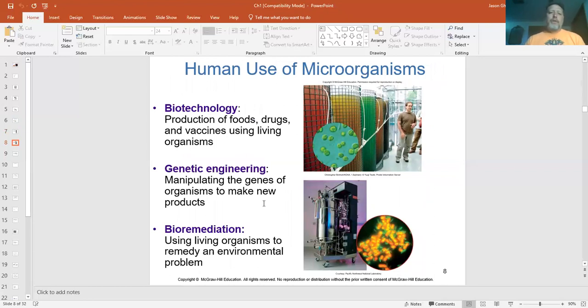Again, how do we use organisms? Biotechnology is using this. So we use it to produce food. Heck, they're even growing steaks in labs right now made out of bacteria. They're pretty expensive, so nobody's doing it yet, but that's a possibility in the future. Most of our antibiotics come from microbes. Right? We grow vaccines from these things. Again, producing ethanol, bread, cheese, those things, that's technology.